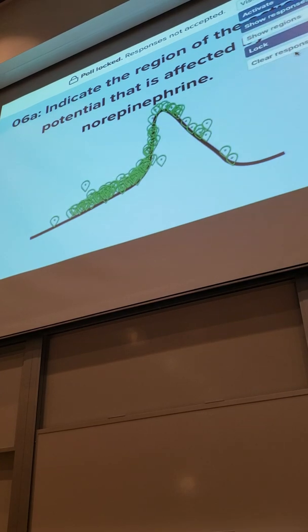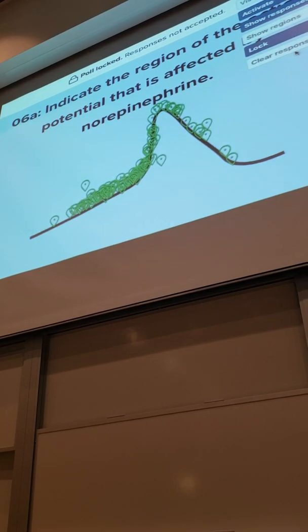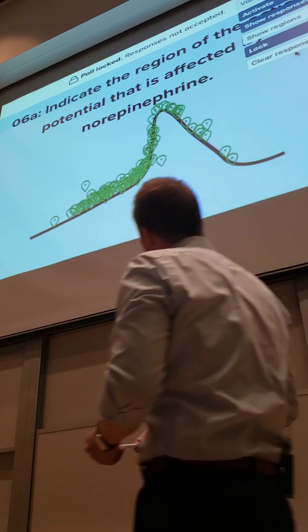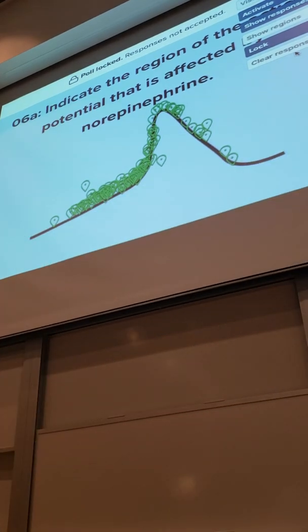All right. So, most of you, I would guess, prefer the upswing over the downswing. We've got a lot of difference here. Somebody tell me if you have a strong opinion about this. Where do you think this is? What's going to be affected by our norepinephrine signal? Yeah. What do you think?